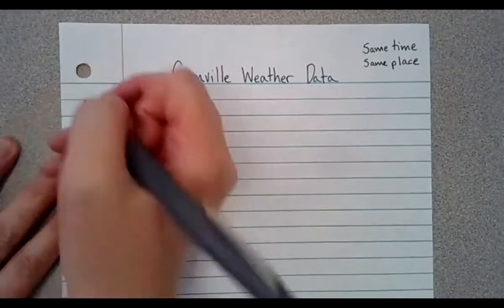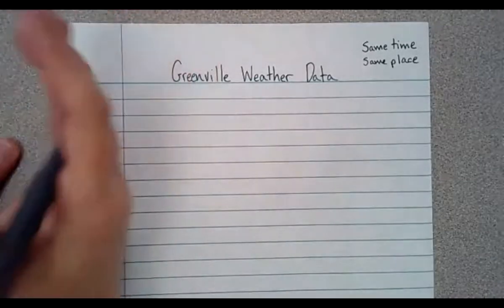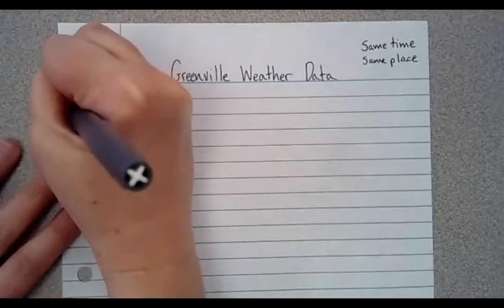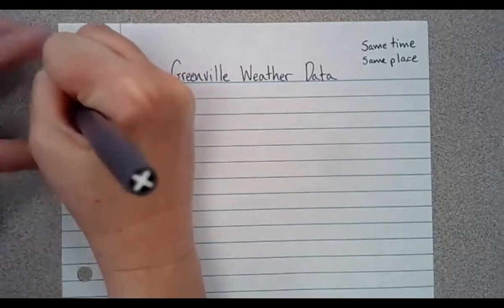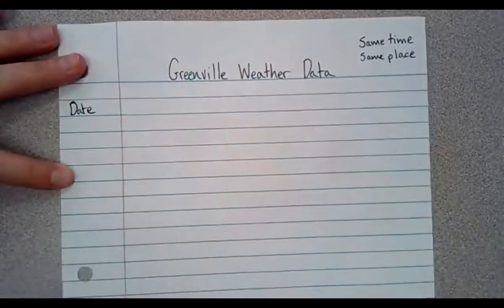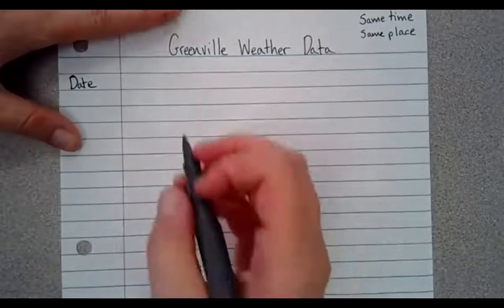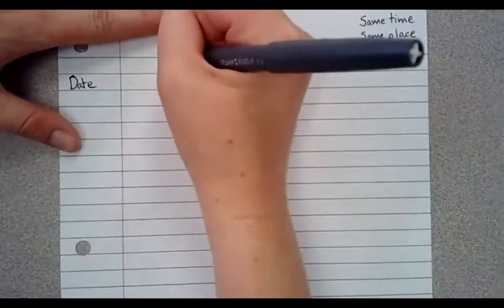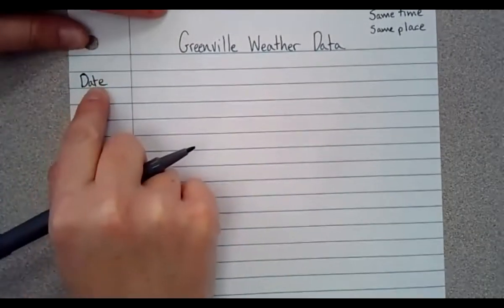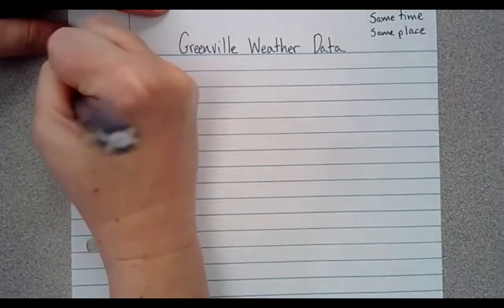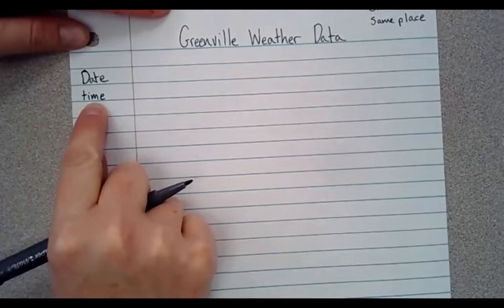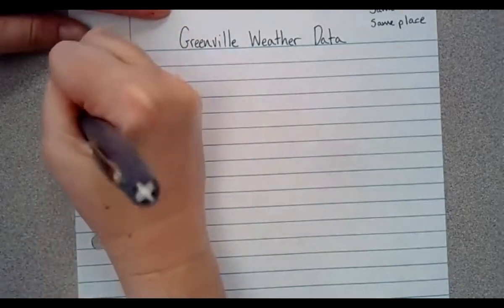All right, the first line, come up here and go to the left side of this red line. Across the top, you're going to have the date. The date is going to be the first thing that you record daily. And what you're going to do is divide the chart. Well, no, let's record the things we're going to write down first. Okay, so do date first. Next is going to be the time. And remember, you're wanting to record at the same time each day. Next, you're going to record the temperature.